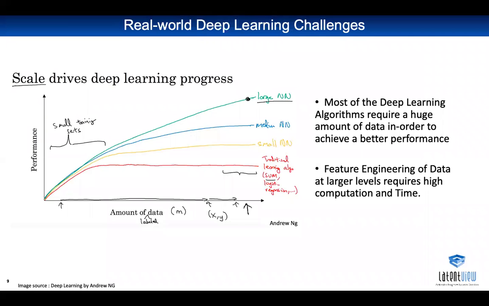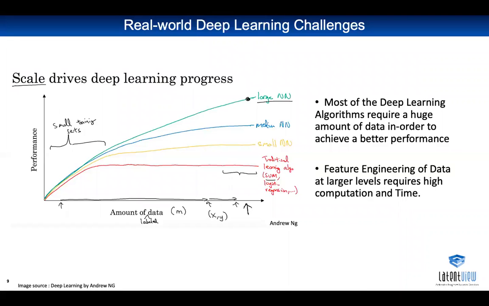So we'll see some real world deep learning challenges that Analytic Zoo solves. You might already know this diagram of Andrew Ng in his deep learning course. Most deep learning models require data in high amount. As you can see, for small training sets, the performance is very limited. This is the reason deep learning needs big data and a distributed fashion of learning and processing.